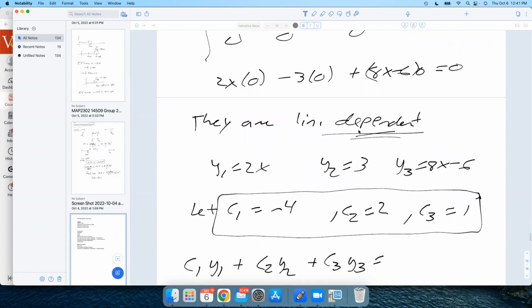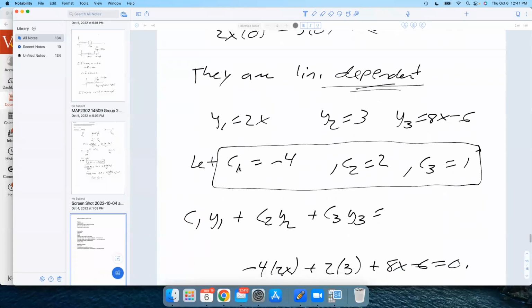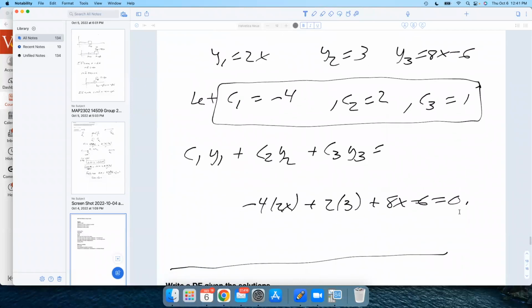So now I want to find coefficients that I can multiply these guys by so that when I add them all up, I get 0. There are an infinite number of answers here. It's just kind of glance at them and say, okay, well, how can I make the x's cancel out? Well, I would need -8 and 8. So if I multiply that guy by -4 plus him, that'll cancel the x's. And then if I multiply this guy by 2, I'll get a +6 and a -6. That'll cancel the constants. So these coefficients times those guys, that'll all add up to 0.